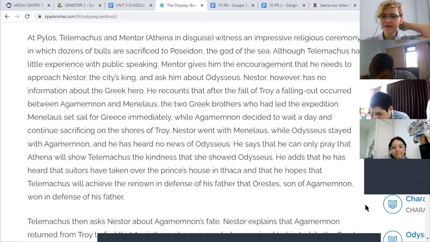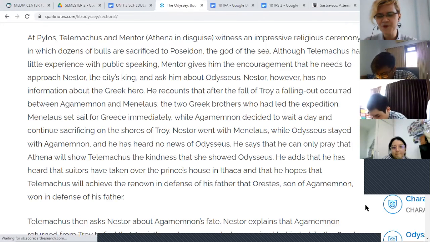And then, so he goes to Pylos first, and there he meets the king. And then he goes to Sparta to figure out what happened to his dad. But in chapter 3, we're reading that the focus shifts, whereas in chapter 1 and 2, the focus is on Telemachus figuring out, assisted by Athena, where his dad is and what happened.